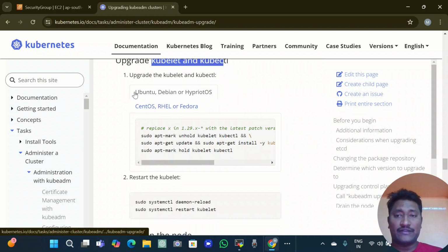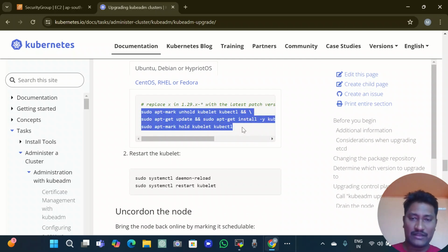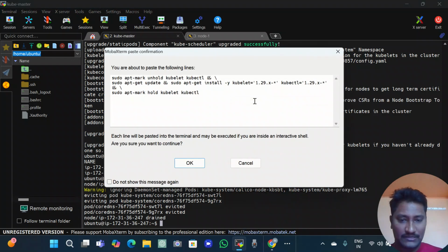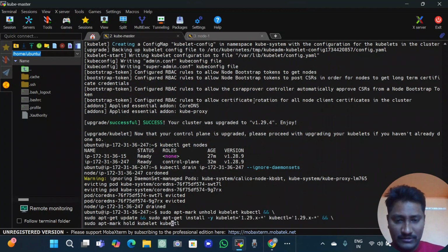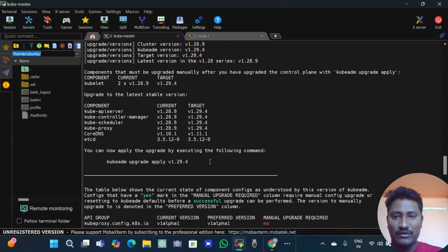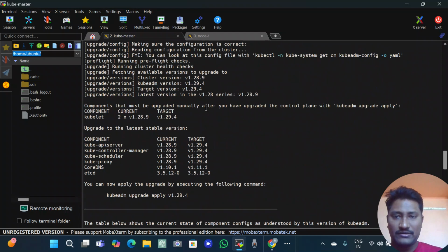So my flavor is Ubuntu. I'm going to execute these commands. Here also we have to do some changes. Paste here. So for the kubelet version we have to select whatever version we want to upgrade to.